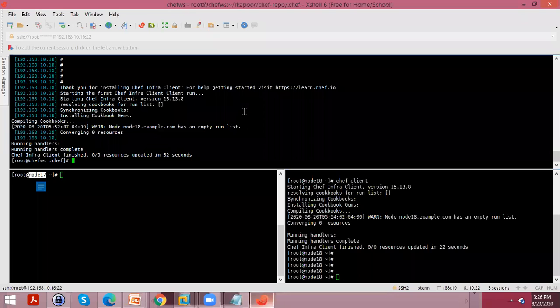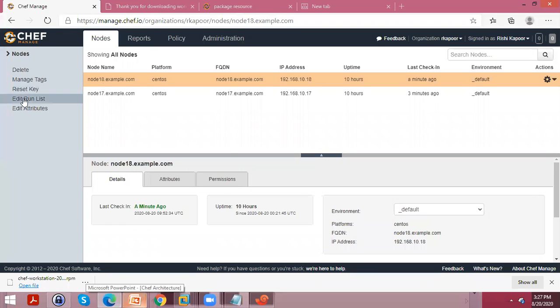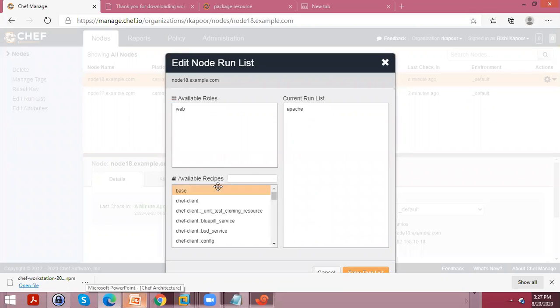Now, can anybody tell me how to see what all policies are there on the node? I have attached a policy to node 18, because I want to make node 18 a web server. If you see, I have attached the policy here, edit run list. Node 18 has this Apache policy.